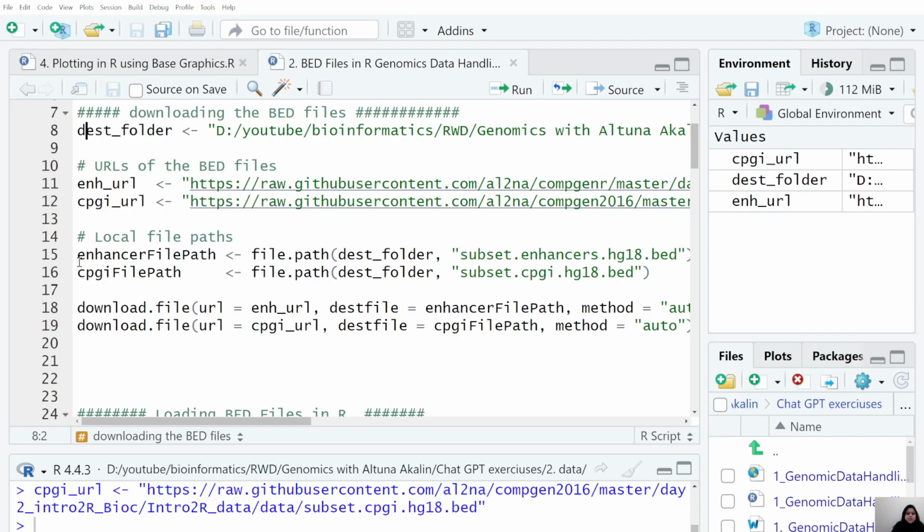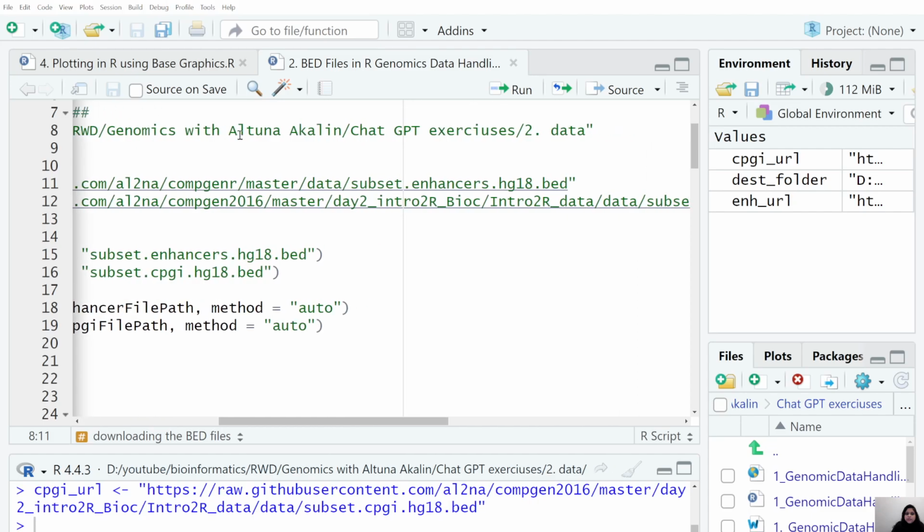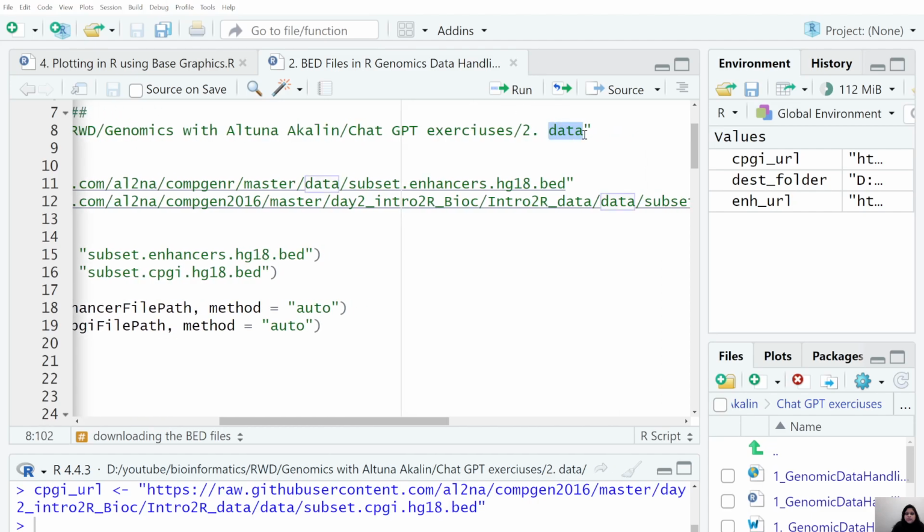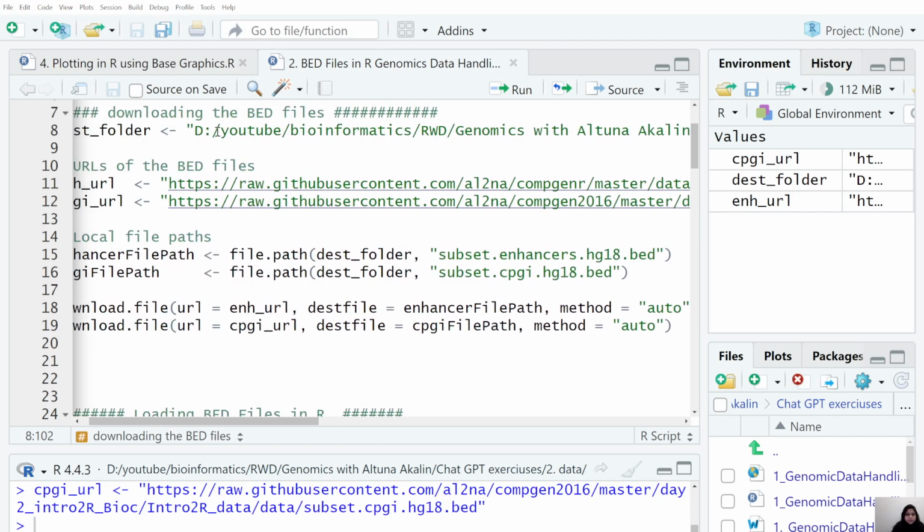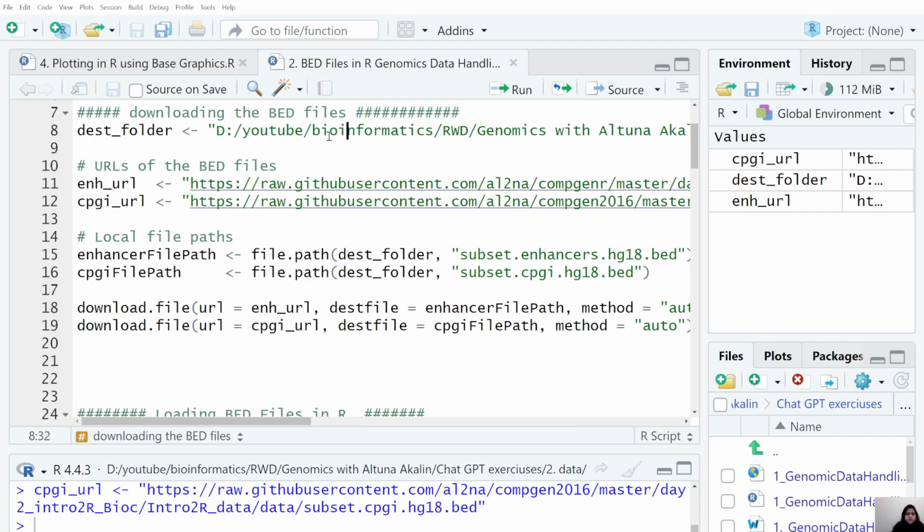So the syntax that you're going to give for the enhancer file path: first you will use file.path, and then you'll open the parenthesis, and here, instead of giving the whole parent directory address, you are just writing test folder, and this test_folder has the whole address till the data 2.data folder, right? So this is obviously my folder structure. But what you can do is change this, edit this, or download this from my Google Classroom. Again, I'm mentioning it.